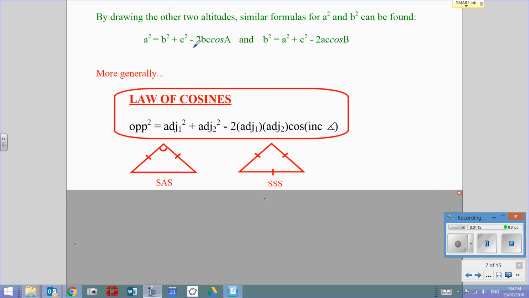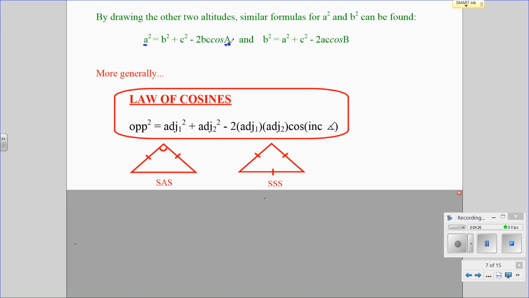If I happen to rearrange my triangle or just look at it from a different corner or different perspective, I could also find little a if I knew little b and little c. So little a would then correspond with large A as the angle, or I could also manipulate it so that I can find little b as the opposite side, and then big B would be my angle. So just in general terms, you're basically looking for an opposite side to the angle. So this would be my opposite side here. This is my angle that I'm trying to find, and I have adjacent number 1, and I have adjacent number 2, and that way I can find whatever piece of that is missing. So let's say I was trying to look for the opposite side.